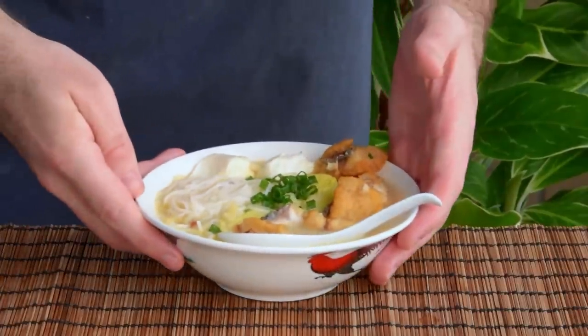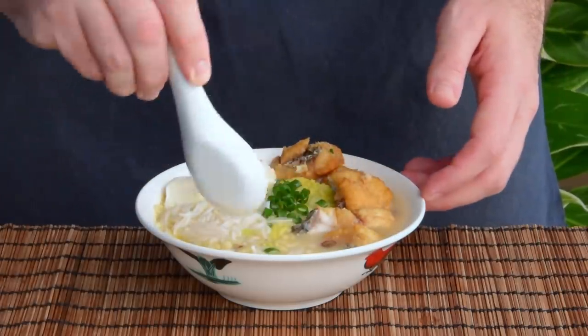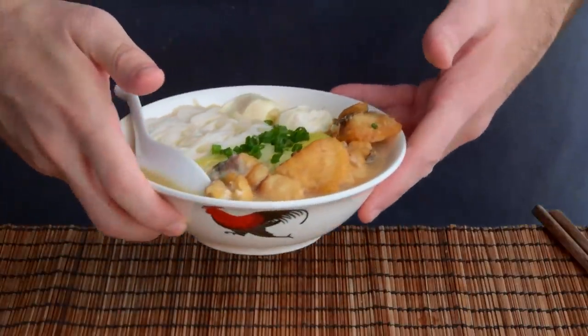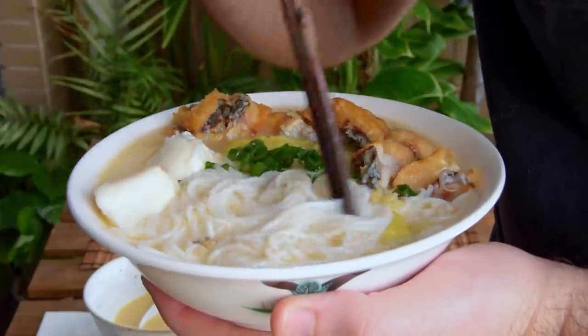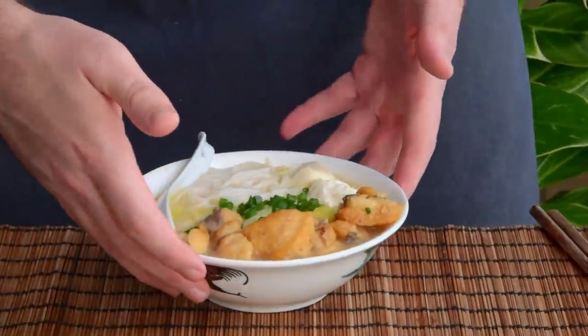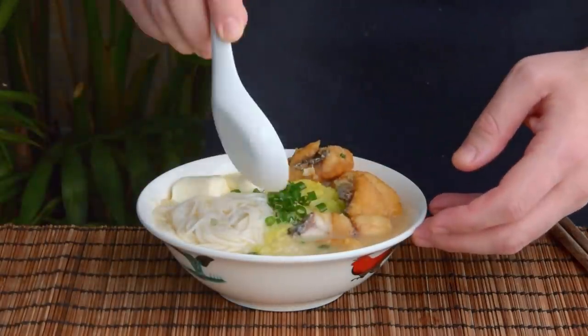Classic street snacks throughout China – and Asia at large – can be a bit infamous for being hard to cook at home, but it's not the case for this one. This is Hanyang yufun, or fried fish rice noodle soup, and it's actually one of those feed-yourself-in-30-minutes-flat sort of affairs – just some rice noodles in with a delicious, mildly spicy, milky fish soup that is way more than the sum of its parts.